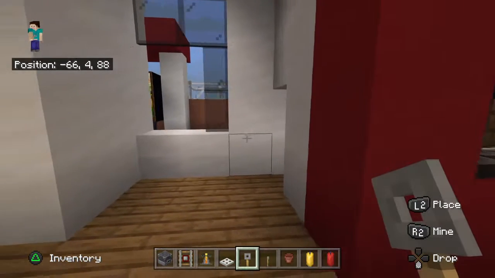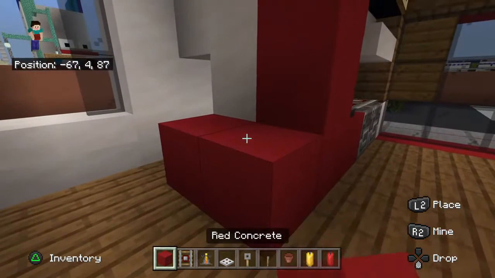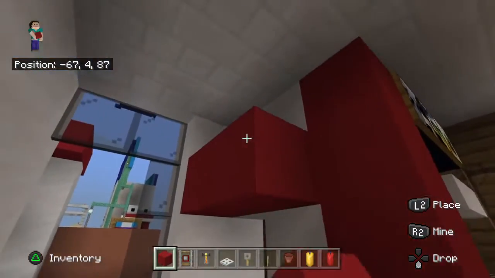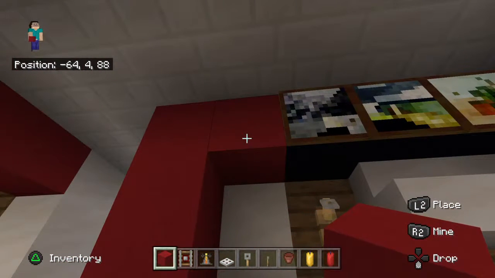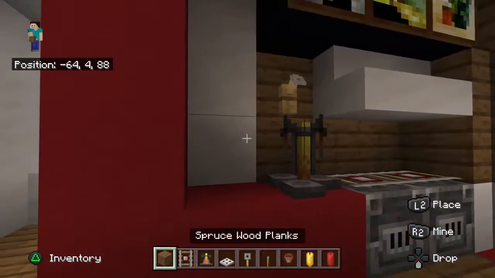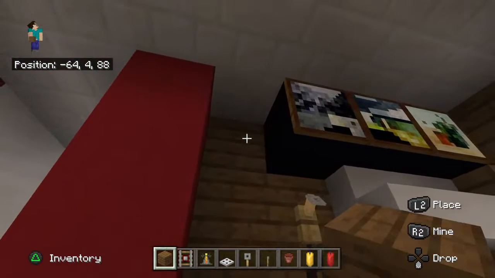I'm starting to think that this area here has to be extended out a little bit where we have the red concrete. I'm going to quickly just extend this out and join it across the top where we have this door. Dig this out, grab the spruce. There we go, okay. So we have the brewing stand here, so we're just short.